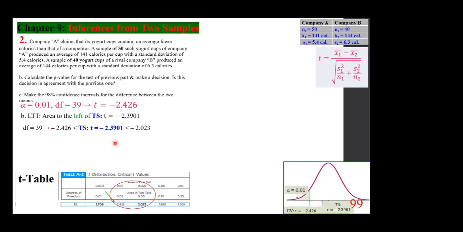Of course, the table goes with the positive value. This number doesn't exist, but with the proper degrees of freedom, which is 39, it is between these two numbers, so the area is also between these two numbers, 0.01 and 0.025. And no matter what, it makes it larger than alpha 0.01. You will come up with the same result using the table.